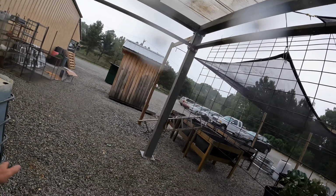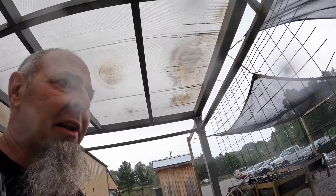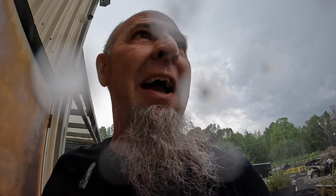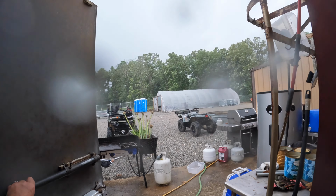This water is coming in sheets. I'm basically catching the mist of it right now. But this came out of nowhere. Definitely need the rain. Super happy to have it. Surprised, but super happy to have it. Hey, it's raining. It's real raining. And I hope that wind doesn't turn them outhouses over.